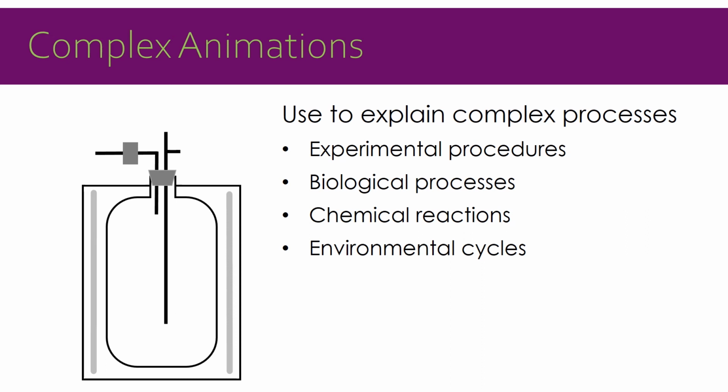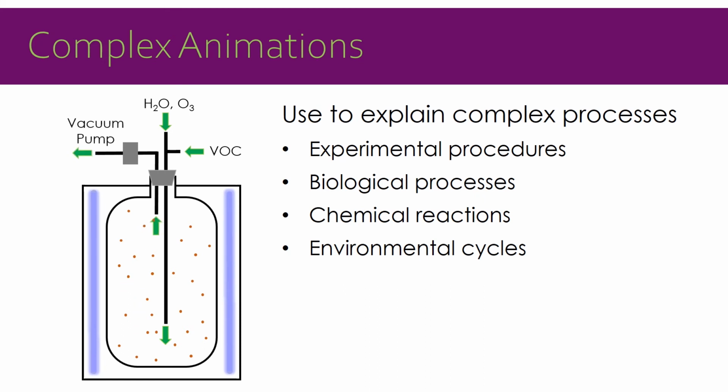It takes a lot of time to learn how to do it, and it takes a lot of effort, but I really enjoy it. So here's one of the animations that I've made for a presentation in the past. And this was an experimental procedure. In this procedure, we would add water vapor and ozone into a glass container, turn on ultraviolet lights, where it then reacts to make hydroxyl radical. We add in a volatile organic compound, producing aerosol particles in this glass bottle. And finally, we turn on a vacuum pump to suck these particles, and they're impacted onto a filter at this little box right here.